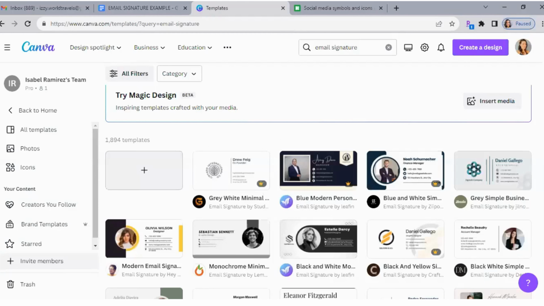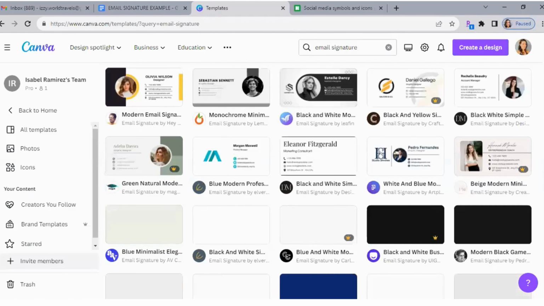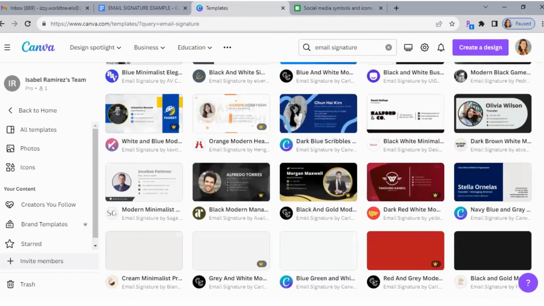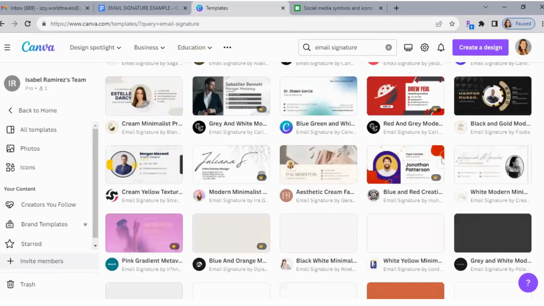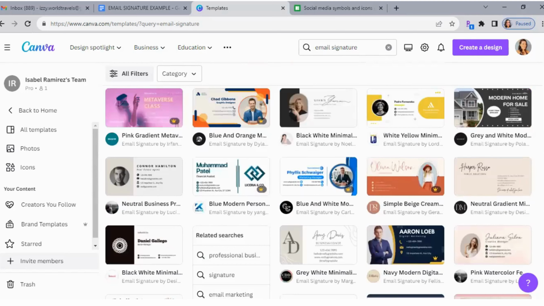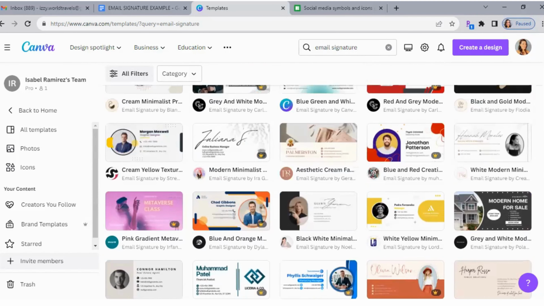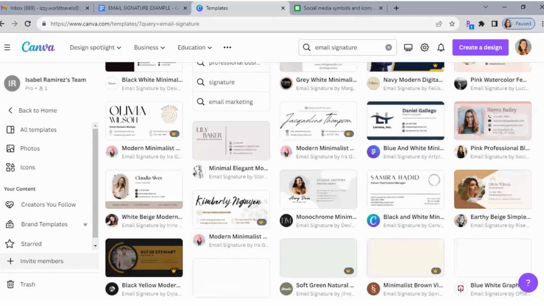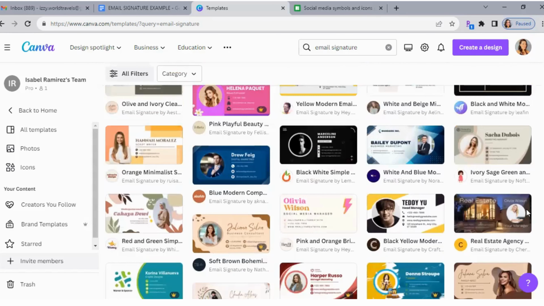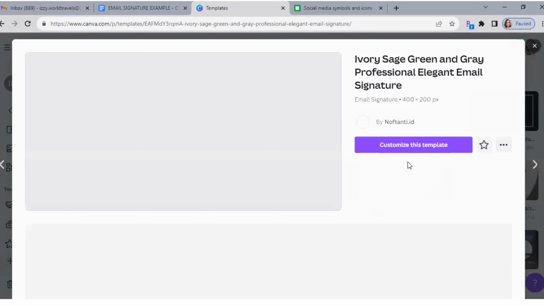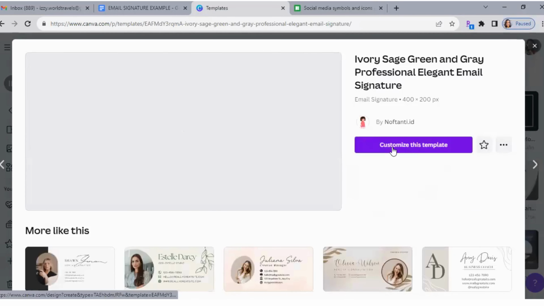So here, let's go back into Canva. I'm just going to select a template that I want to use. Let's see, which one do I want to use? Remember that if you don't have the Pro membership with Canva, you can't use the ones that say Pro. You would have to use a template that is just without that little crown. Let's say that I'm doing maybe this one. Okay. I'm going to click on Customize.